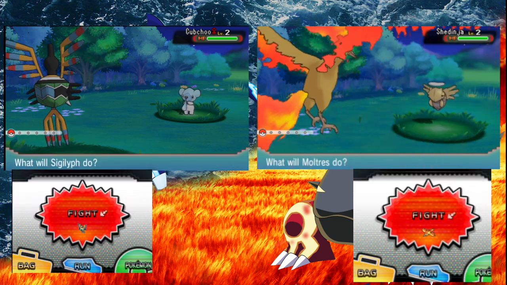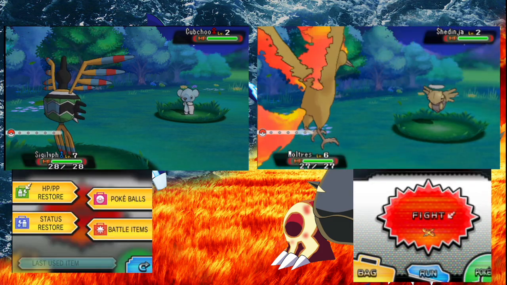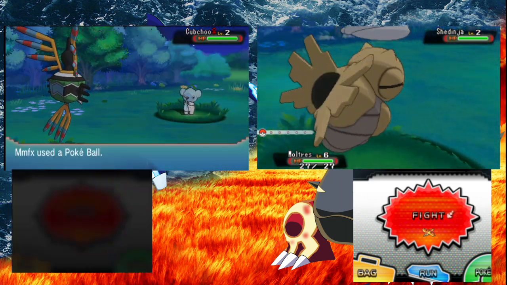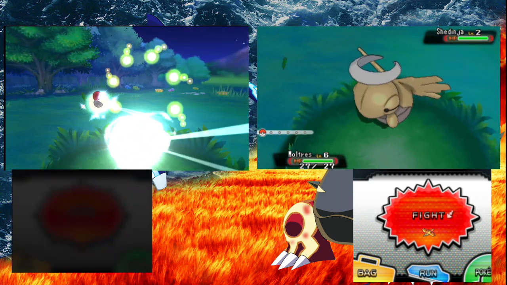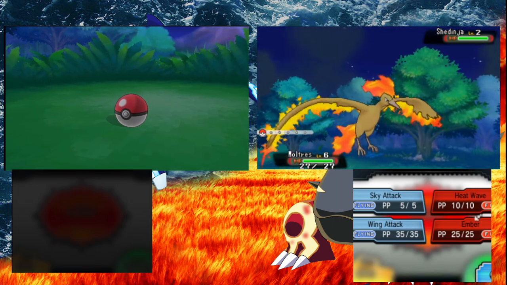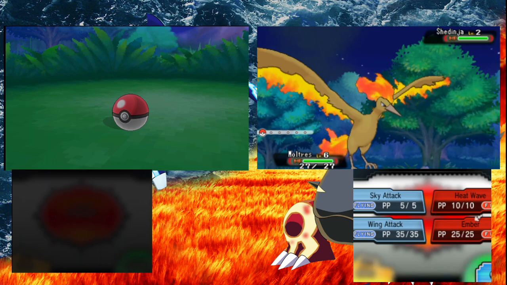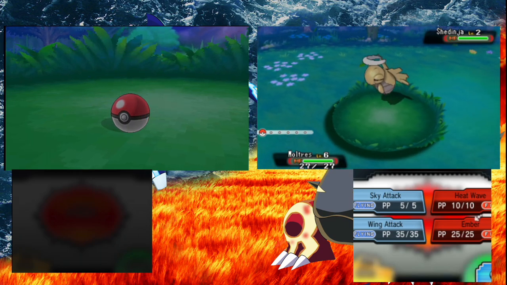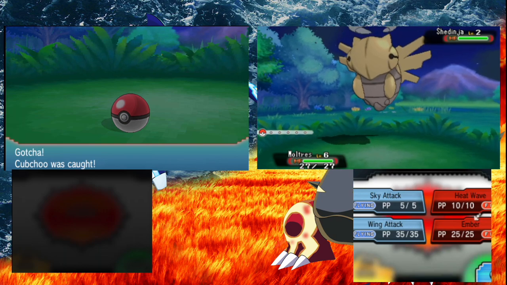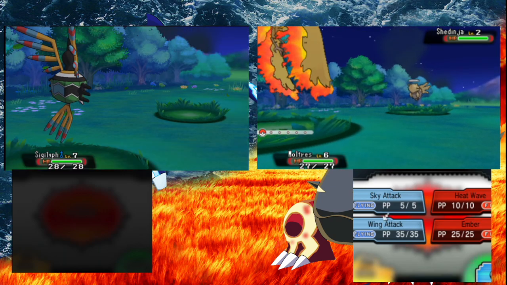Fantastic. Right, what was yours? Couldn't think of anything better, mate. Cub chew. Yours is well better than mine. I got a Shedinja. That's not bad. Oh, it doesn't have Wonder Guard. I'm not happy with it. Has it still got Wonder Guard? I don't know. Check when you catch it.